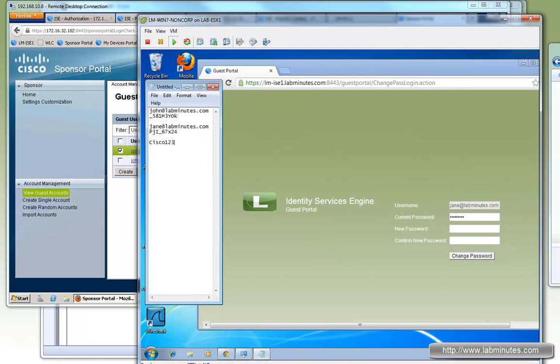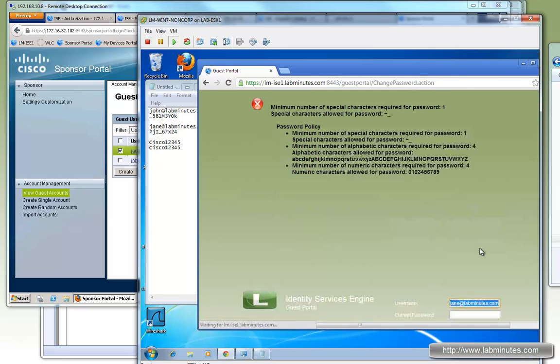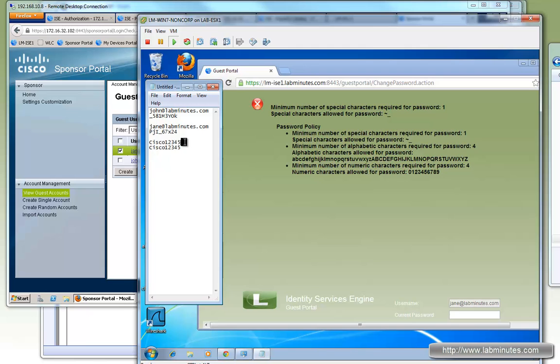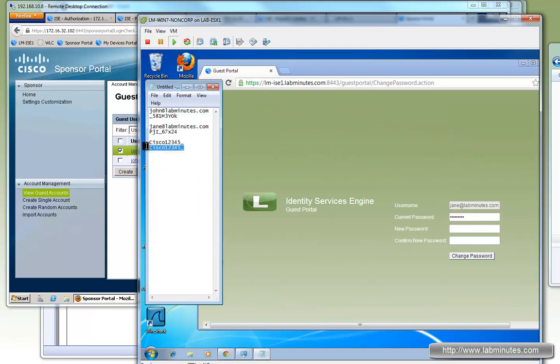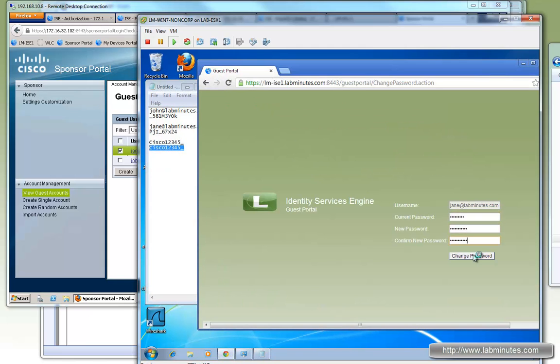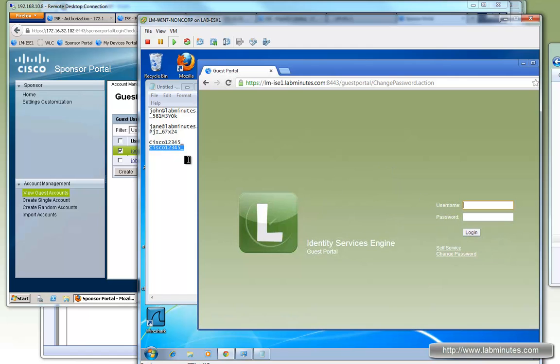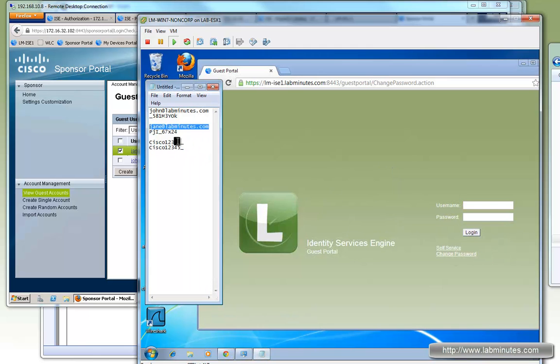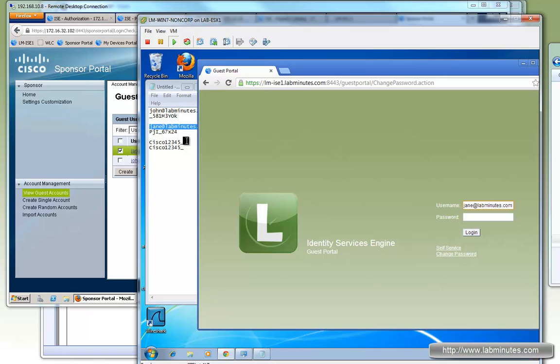So let me do Cisco12345 and see if that's enough. It looks like you need a special character, so let me put an underscore at the end. Okay, it looks like the password has been changed, so I'm going to log in just to make sure that the password we changed to has taken effect.